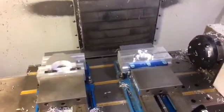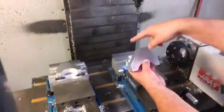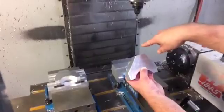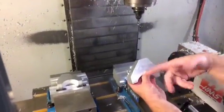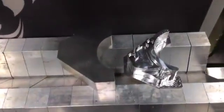So this is how it starts, as an extrusion on the side? Right, this is a custom extruded aluminum that we get from our supplier. If we were to make this shape out of square, we'd be wasting time cutting in the machine and also paying for aluminum that we don't need. It'll ultimately end up in shavings. So we're able to make a lot of case savers out of the same shape. I'll show you a couple tools on this one.